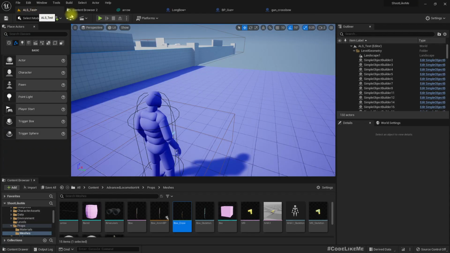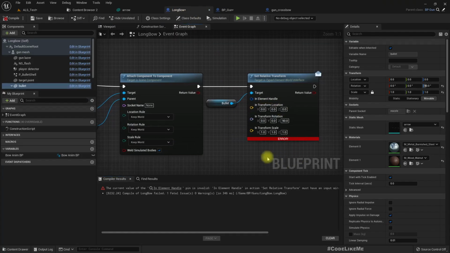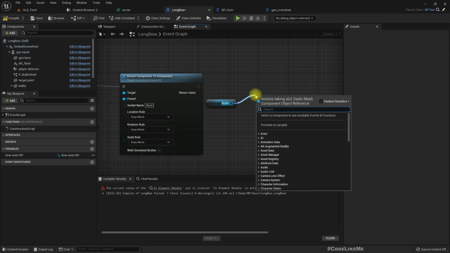Let's do this. Oh, I got an error. What's the error? Element handle. Wait, this is something else.